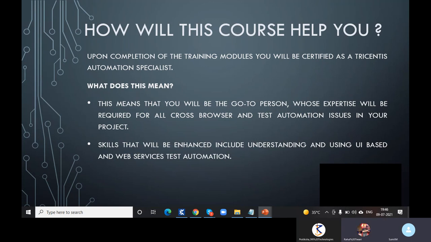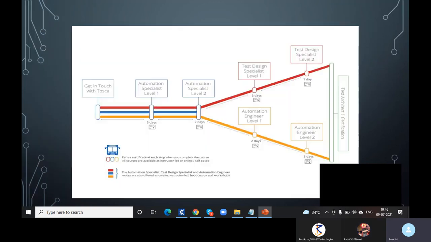So this course is going to cover most of the part of Tosca automation. In and out, we will provide you the training on how to use it in the most optimized way, so you can implement it if you are using it in your live projects. You can get to us with queries, and we will definitely resolve them. This is how we will go with this.